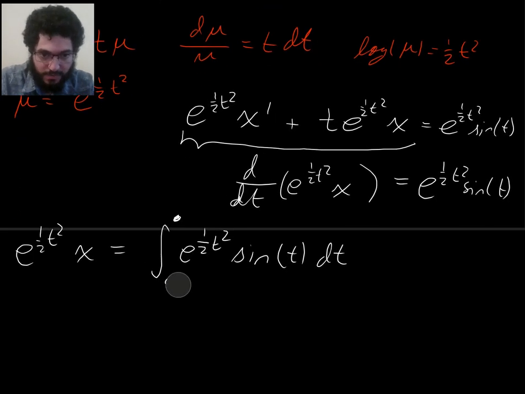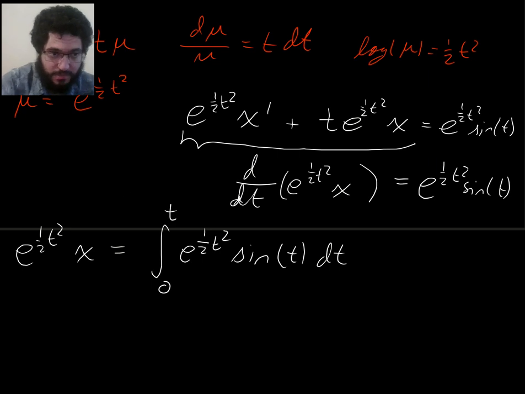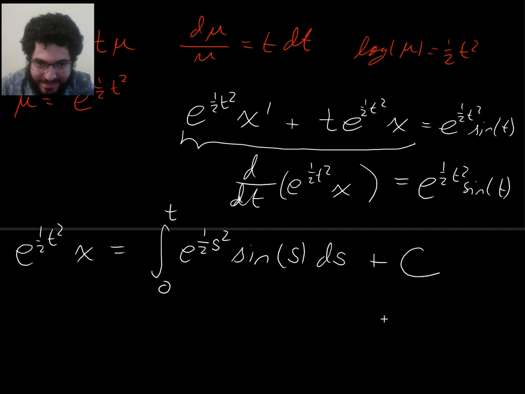So for the limits on the integral here, I choose 0 to t. And now if I'm going to use t for the limit of the integral here, probably I should avoid some confusion and use a different dummy variable for the integration. So let me just use s here. Then I can stick on my plus c, since this is now one particular antiderivative. And now I'm in a situation where I can impose the initial condition.